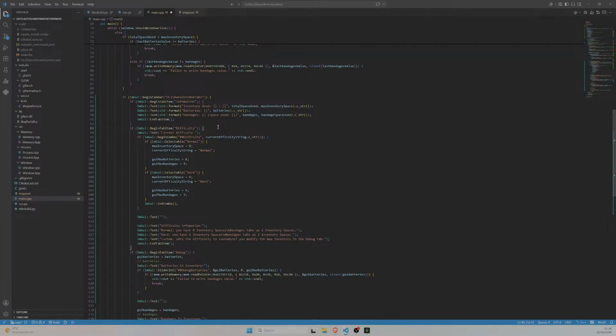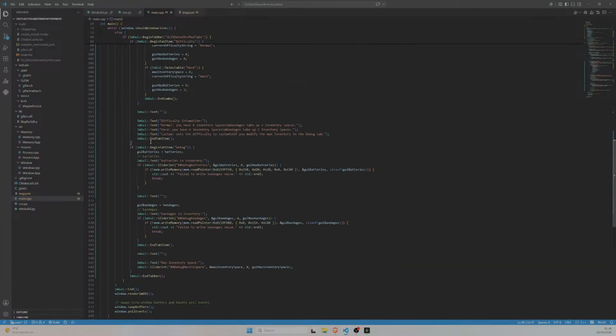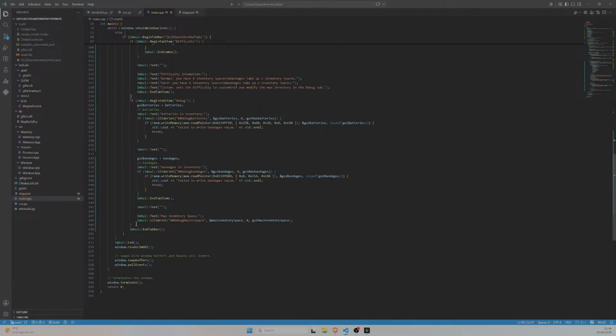Down in debug, if we actually do modify it, then we'll know because we can use this right here. So then we can go in and set the current difficulty string to that. And there we go. So it just sets it to custom here.